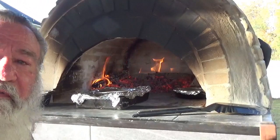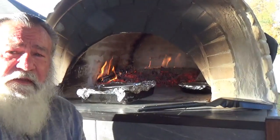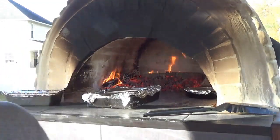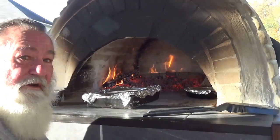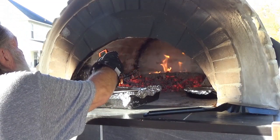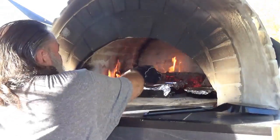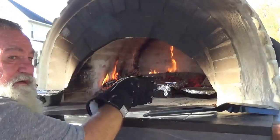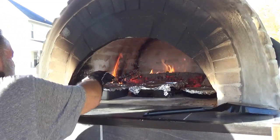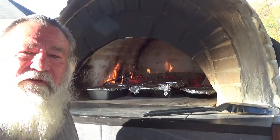All right, let me turn this so I can see what's going on here. All right, getting time to turn the pan. I've moved the coals back a little bit. For those of you that are interested, it's about 690 degrees where the pan's sitting. Potatoes still. There's my onions. I'm not going to put the tomatoes and the package in till the very, very end, okay?